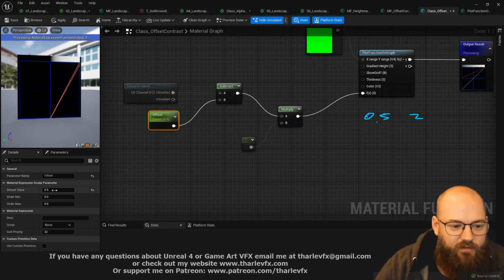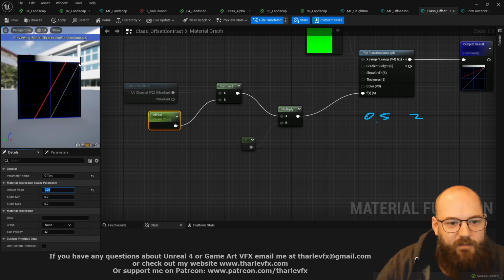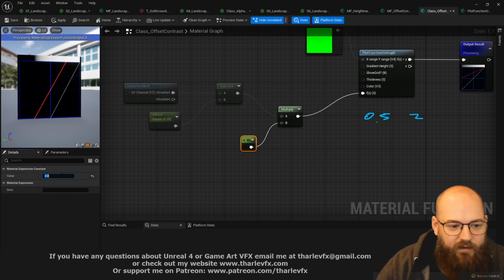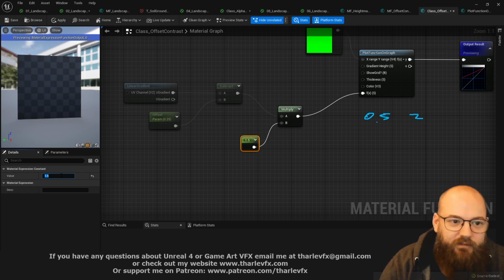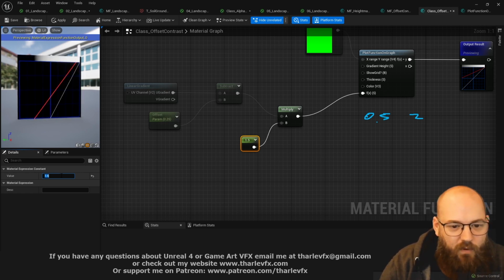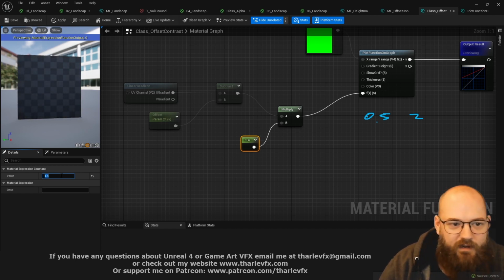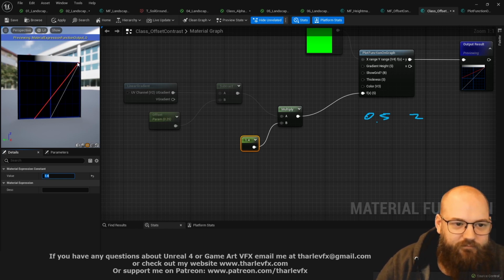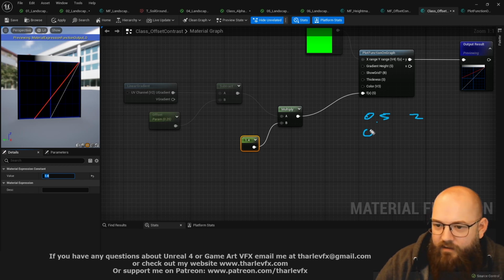Okay, if I try 0.25, well, now multiplying by 2 is too much. What I need to multiply by is going to be, well, 2 is too much, 1 is too little, 1.5, not quite, 1.35, 1.4, something like that. And that's the thing I want. And we'll write this down, and we're going to work out a relationship between our input values and our output values. I think that's approximate rather than exact.